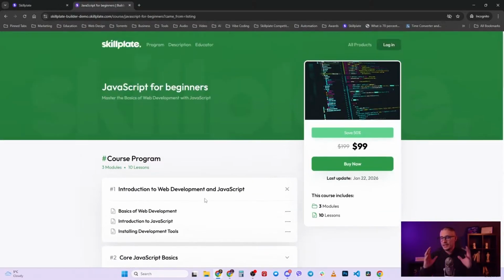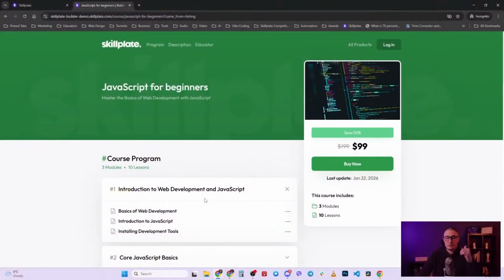So the whole idea for this is that those landing pages are quick to set up, so you can start selling or delivering the products to your customers immediately. The downside is that you cannot customize them apart from styling them. Of course, you can do some magic with some custom CSS and with some custom JavaScript, but ideally you would use those just as a starting point.